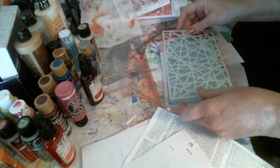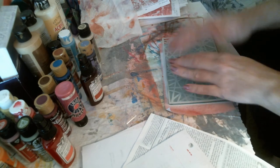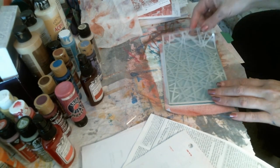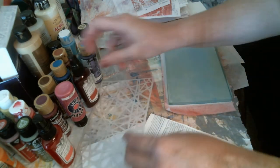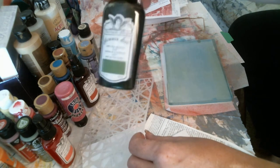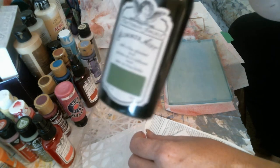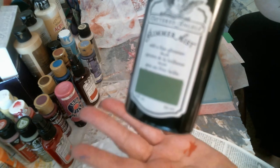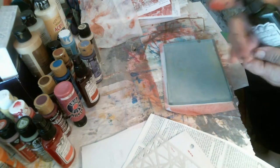Let's try this one. I really like this one. This one I think came from Dylusions. Actually, let's try... Let's see, that is a brown. I really don't want to do brown today. Let's try a really pretty green. See that color? Come on, focus. Anyway, so we're going to try the green first.